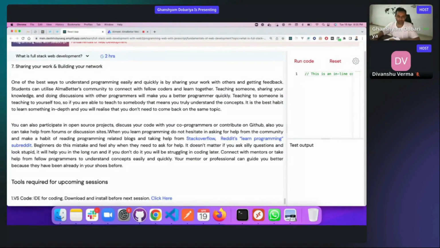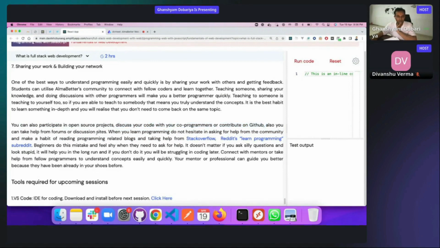Even if, let's say, 10 very good engineers from top companies like Google, Facebook are there in a team, but their thought process is not in one direction, then basically the company will not get the output that it is expecting by hiring these intelligent people. So staying on the rules defined by the team or community is super important. Okay, so you can participate in these open source projects on GitHub.